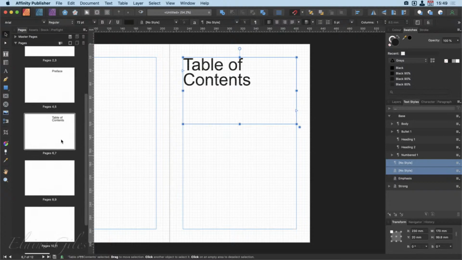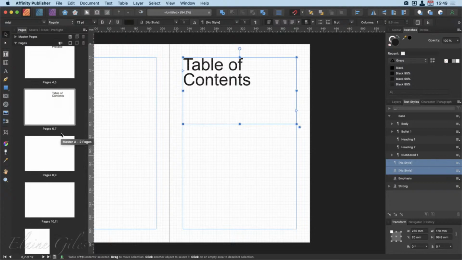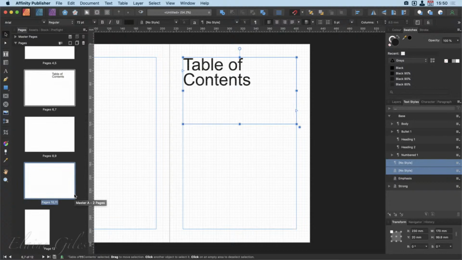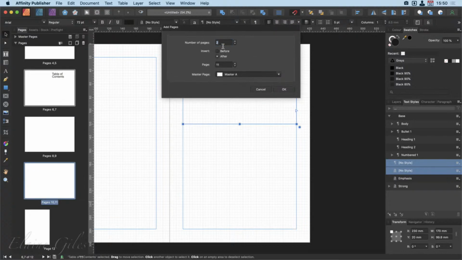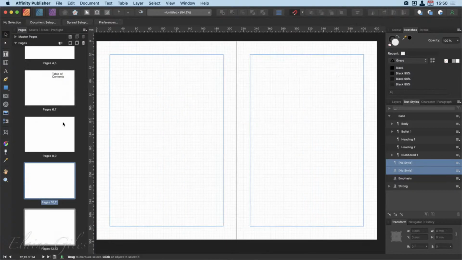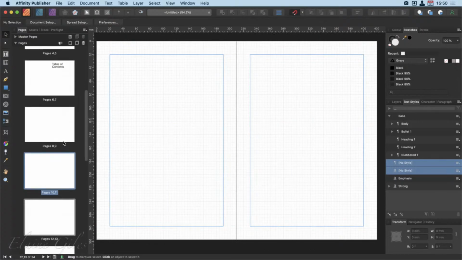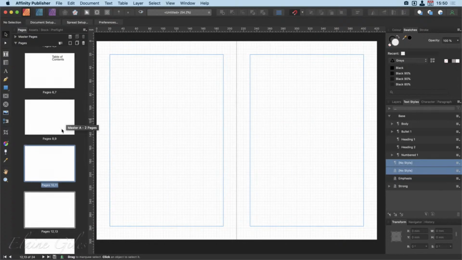Now, I would expect the table of contents to go over 1 page. We have been going with the show 14 years. So I'm going to leave this one blank because that's going to have content as and when. And then I'm going to come onto here. Now I can see at this point I do not have enough pages. So I'm going to add some more pages. We've got 12 at the moment. So if I add another 12, then we're going to have enough for content. So table of contents is going to take at least 2 pages, I would expect.